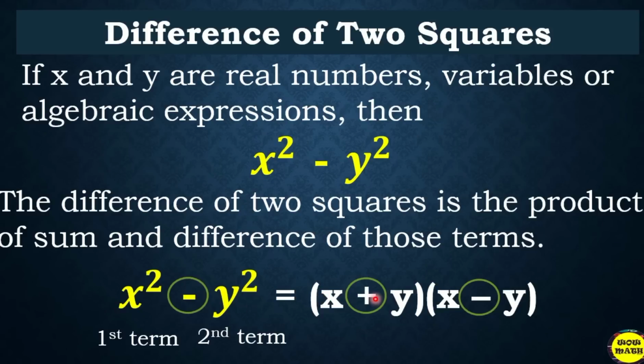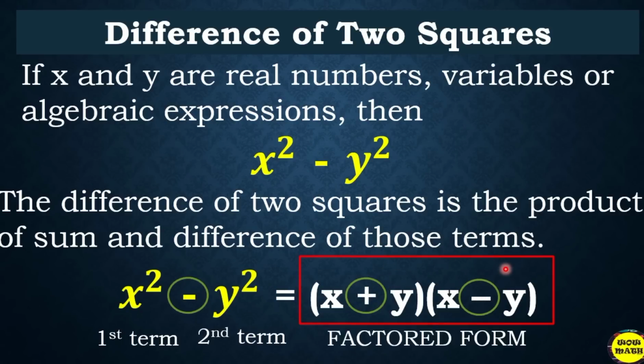Eto pa. So, bakit siya difference? Kasi positive times negative. So, kapag nagpa-factor tayo ng difference of 2 squares, lagi po yung positive, negative. Positive, negative. Kasi this is difference. So, different signs, negative. Okay? So, yung square root nito, pag nakuha mo, lalagay mo siya sa parehong unahan. Pag nakuha mo yung square root nito, lalagay mo siya sa parehong hulihan. And then, laging plus, minus. Let's have an example.